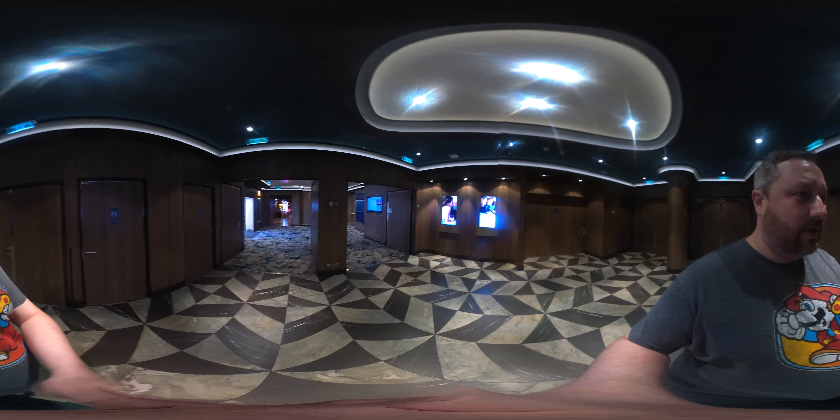This is the Skyline Bar — a big change from what it looked like on the Escape. On the Escape, this bar was a little wider and went back farther. The area now taken up by games actually had a stage where they would have live entertainment. I think this change is a bit better — it makes sure there are enough games for everybody and it's not hard to find your own slot machine, which is important. I never stopped at the live entertainment on the Escape in the casino anyway, partly because it's the casino and partly because it smelled like smoke. A lot of that live entertainment still exists — it's just now in other venues on the Bliss.